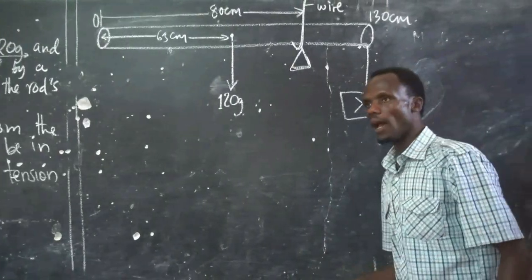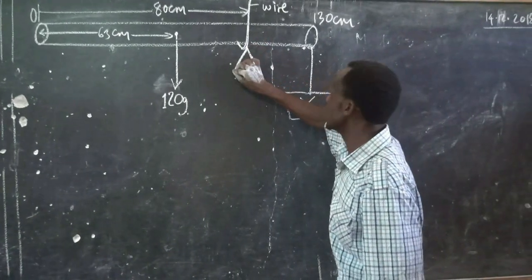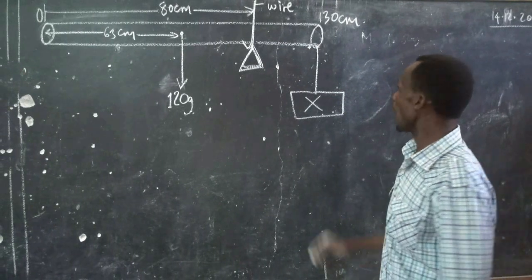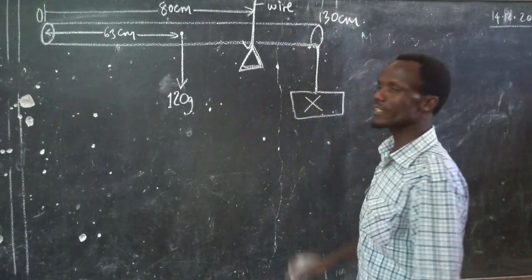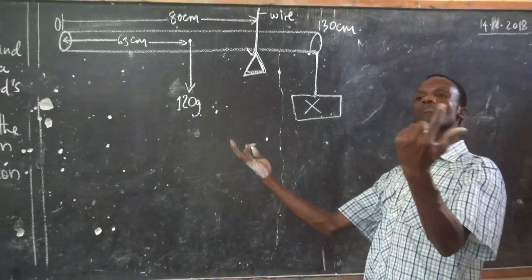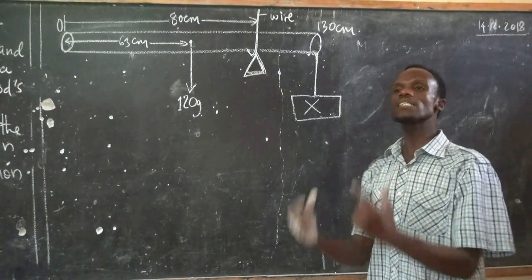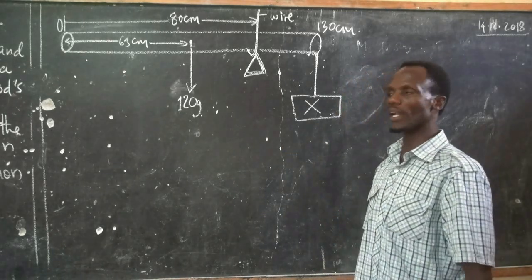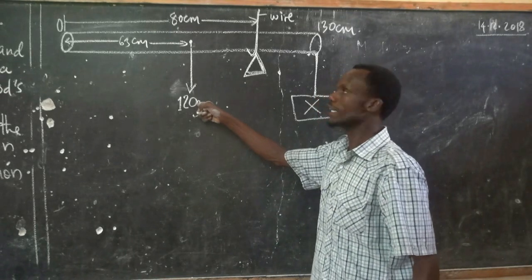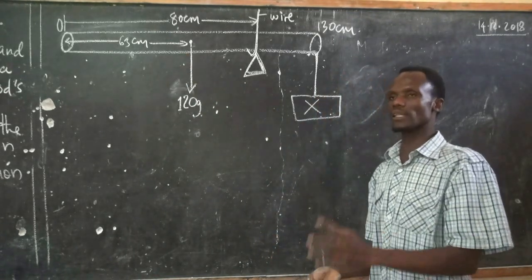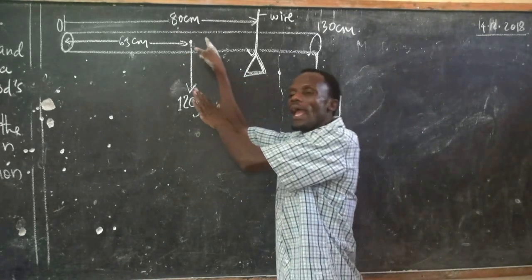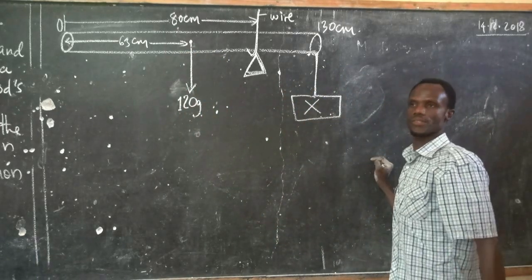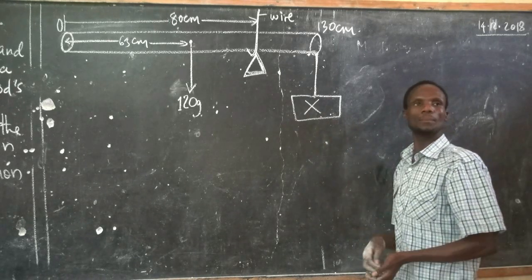Now we have to consider this is the axis of rotation. The wire is taken as the axis of rotation for the system. Now the mass hung from the right end is an unknown mass with no value, and this is what we've been asked to find. So something very crucial here, you have to understand. 120 grams, the mass. Now what will be balancing? The balance is between the mass of the rod and the mass that is placed at its end to the right. That is definitely going to balance.